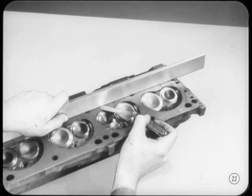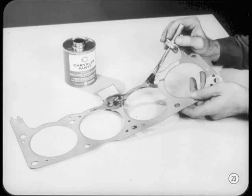Using a straight edge and feeler gauges, check along the length and width. The reference book for this session has specifications for trueness. Be sure you have the correct replacement gasket and coat it with a thin film of Chrysler Parts Division's Perfect Seal. This sealer will provide an initial seal when the engine is first started.